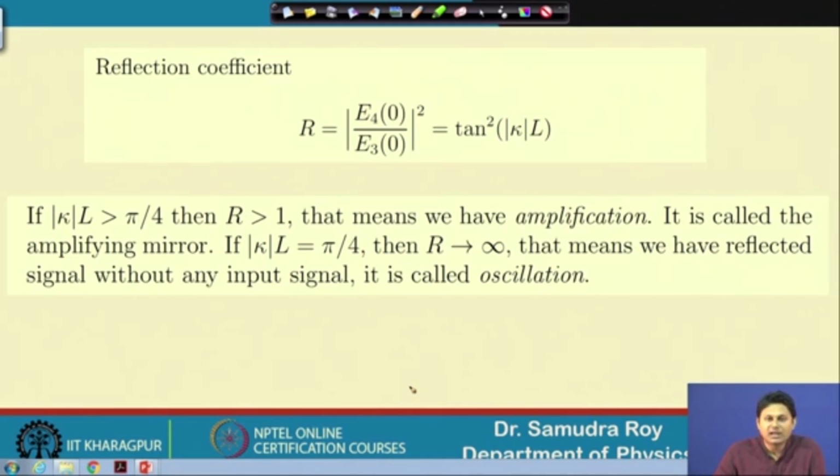But the important thing is that you can have a reflected wave with just the opposite phase. So, this is really a phase conjugated wave. Using this four wave mixing, we can have the conjugate wave, and this conjugate wave is very useful in order to remove distortion and this kind of thing. So, the physics we have understood today, and there are several conditions. In one condition it is reflected, in one condition it is oscillated, and in one condition it is even amplified. So, amplification is also possible. This is an added advantage because of this nonlinearity.